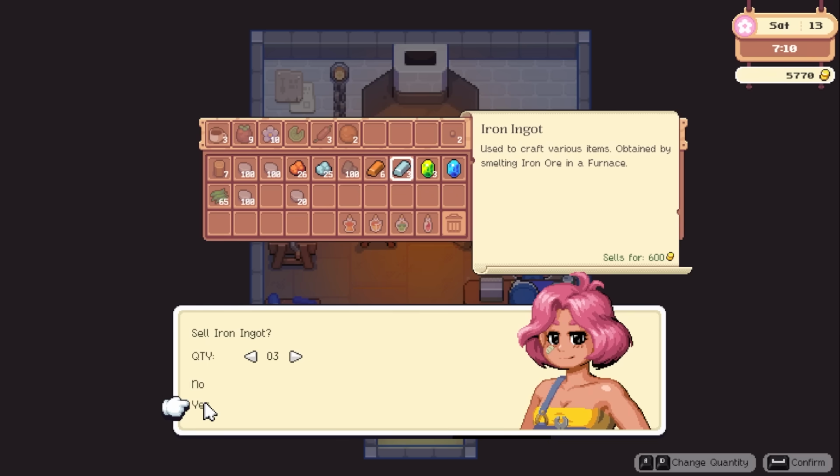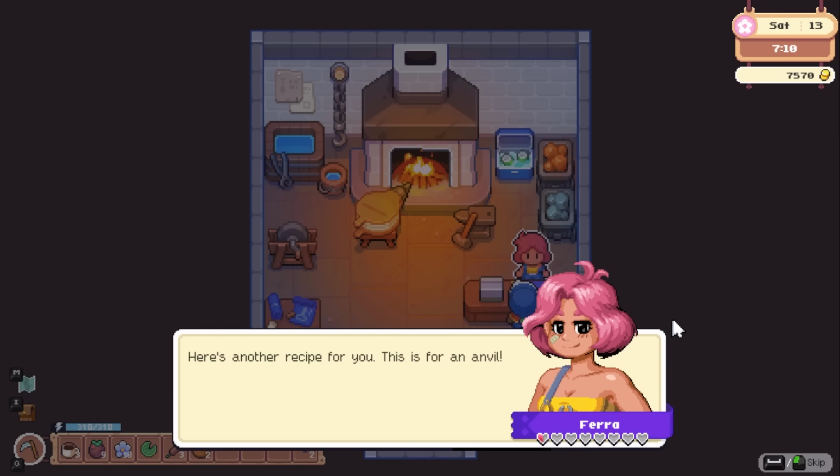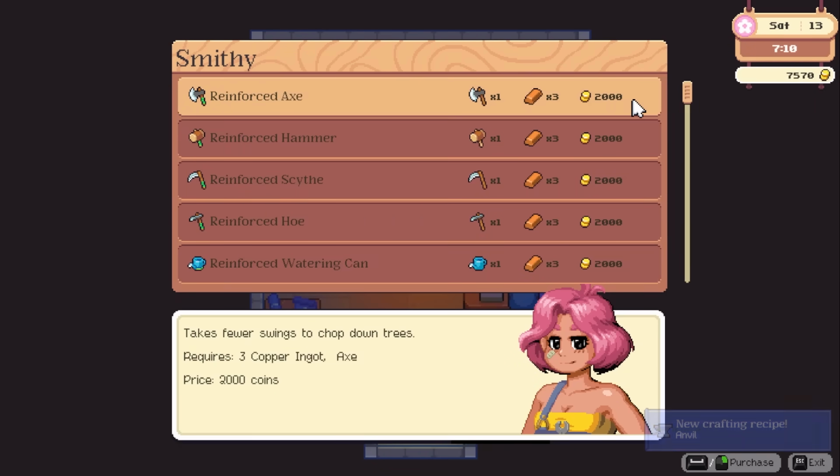Finally, I have some iron bars to spare. Here you go, Farah. She gave me the anvil recipe in return. Anvils are useful for making protective charms and you'll need some with all those environmental hazards out there. Apparently, there are islands that set you on fire. Better you than me. Great, thanks for the heads up.